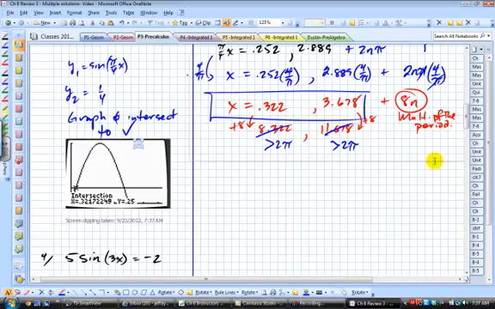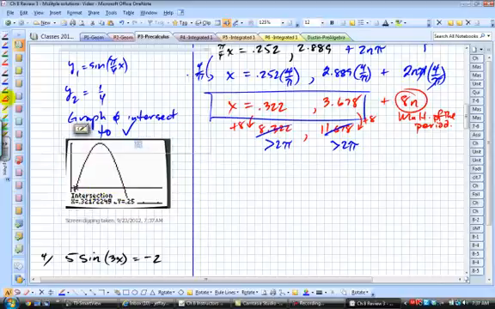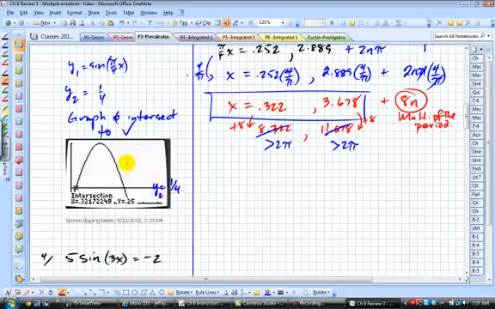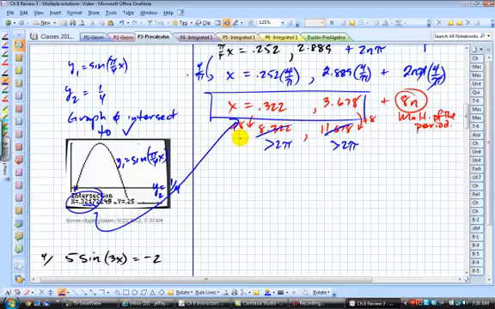So what we have here is the graph. Here we have sine of pi over 4 x, and we have a horizontal line. This is y equals 1/4. This is my y2. My y1 here is sine of pi over 4 x. And here's my intersection point. That's what this is right here. So awesome, you can check all your answers using your graphing calculator if you like.